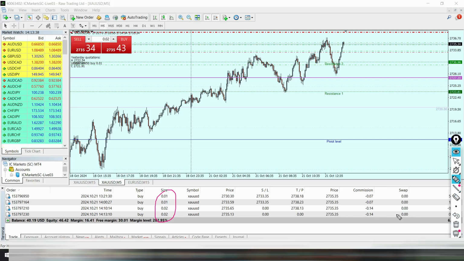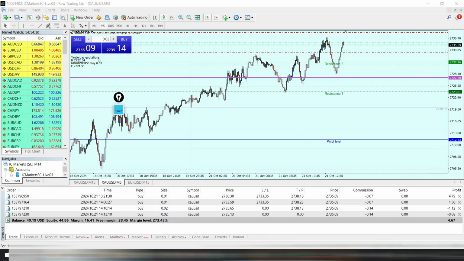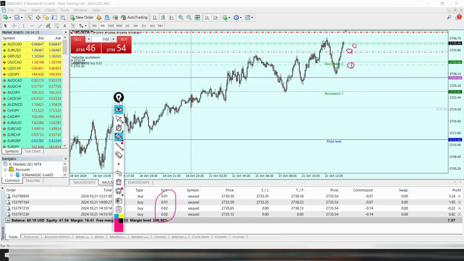Now you might be wondering, why did I not enter 4 positions with a different lot size? The reason behind it is nice. We're having profit here already from this previous stream. Remember, we entered here and we equally entered here and here. So the profit we're having from here and here can cover for any loss that we're having floating at the top here. So now that we've already done that, let me move this a little bit. We're having a little bit of loss here, which is true. I can see that, but now just watch the magic.